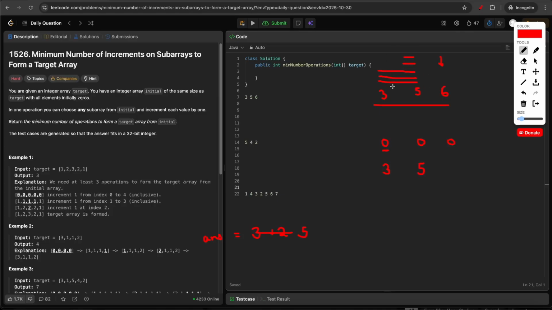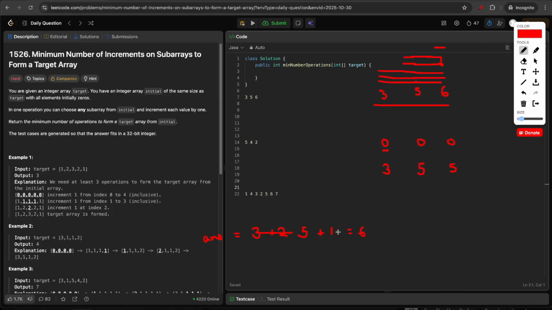These subarrays will form 3 and 5. So we can simply extend these subarrays to 6, so that out of the 6, 5 numbers will be already formed, and we only need 1 extra to form the 6. So to the answer, we'll just add a +1, which is 6. That means after extending this, we need one more subarray on the 6 especially.